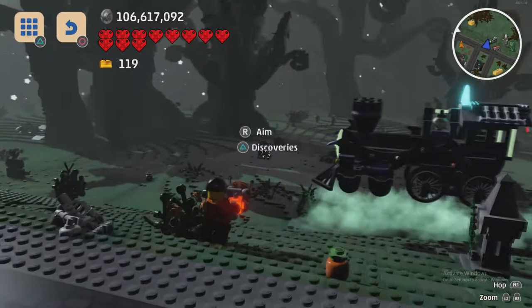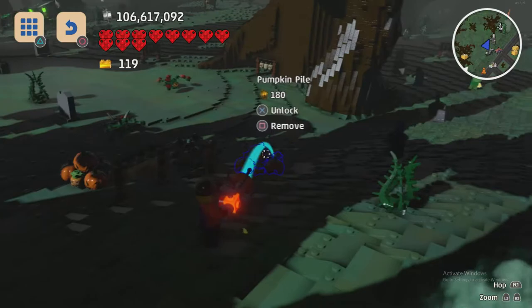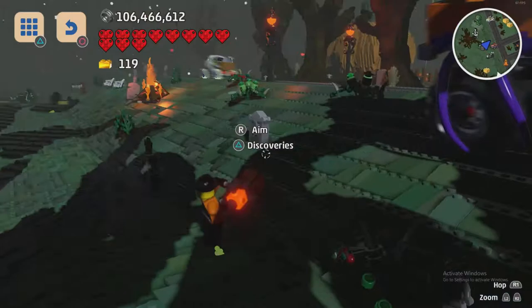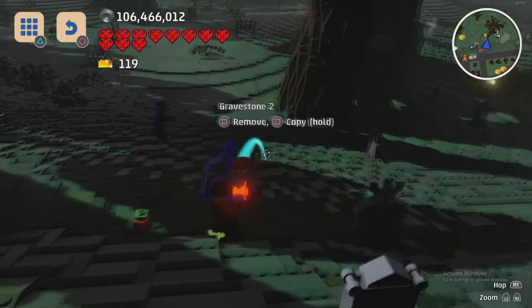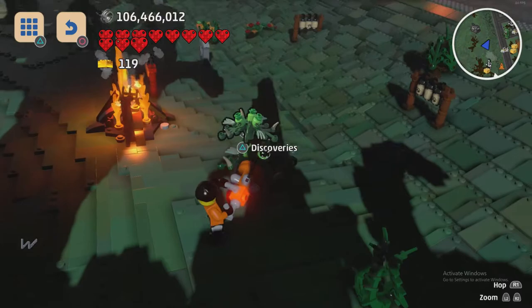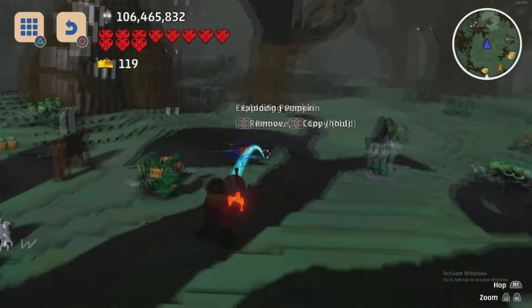What else have we got? I've got some more headstones. Gravestones, whatever you want to call them. There's a troublemaker over there. Another kind of broken looking headstone. I didn't even unlock that thing after looking at it. Let's just buy that. And is there anything else? I think that could be it for the objects. Not seen any more, at least for the moment.